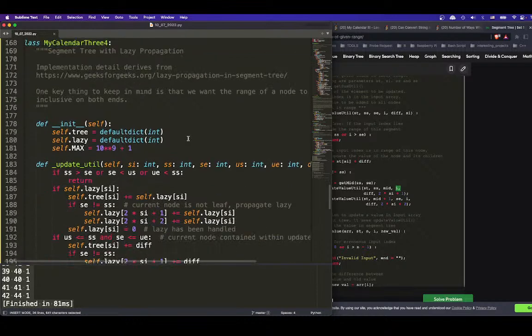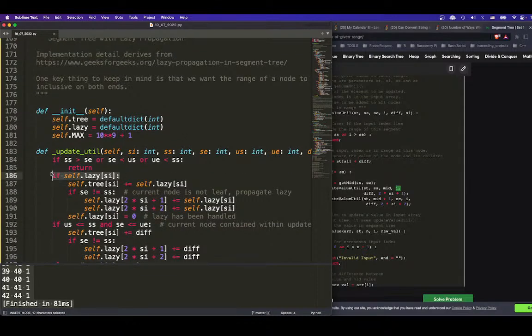But we have to first check this laziness, right? The laziness is something in the past that has been set up saying that this node needs to be updated because somebody previously has issued some update, but we lazily evaluate. We didn't really go down, but now we actually go down to that node, so we have to evaluate. So that's why we have to do this first. We evaluate whatever has been lazily put down for the current node, and then we update it.